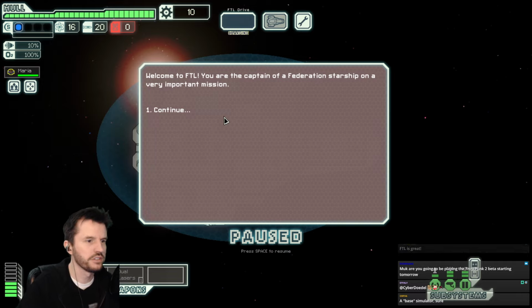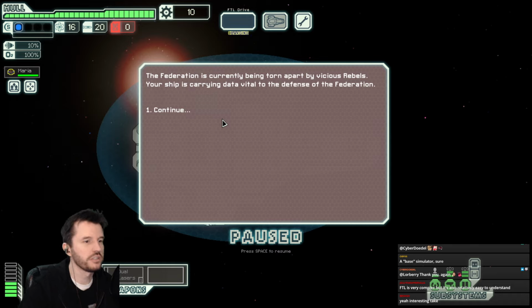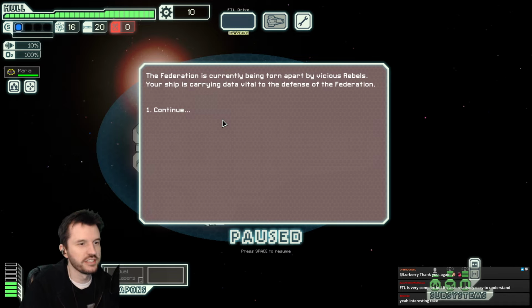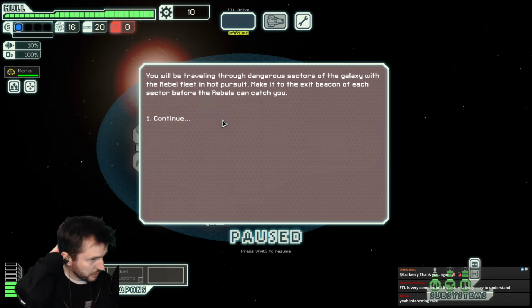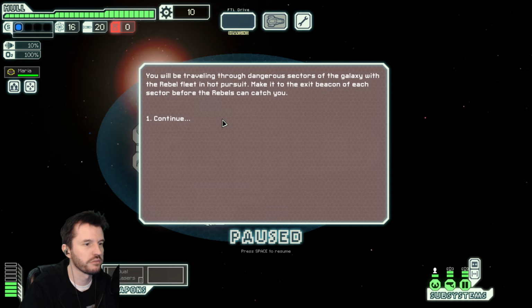Welcome to FTL. You're the captain of a Federation starship on a very important mission. The Federation is currently being torn apart by vicious rebels. Your ship is carrying data vital to the defense of the Federation. You'll be traveling through dangerous sectors of the galaxy with the rebel fleet in hot pursuit. Make it to the exit beacon of each sector before the rebels can catch you.